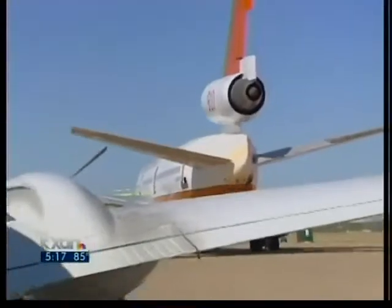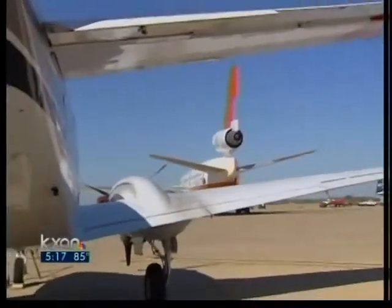Pilots have just a few chances to get it right. They can't do it without the lead plane, though. The lead plane flies ahead, looking out for tall trees, towers, and other planes. It tells the DC-10 exactly where to make the drop. We have a little smoke generator on the airplane, just like the Blue Angels or the Thunderbirds have, and we'll punch a trail of smoke out to show them exactly where we want that retardant.